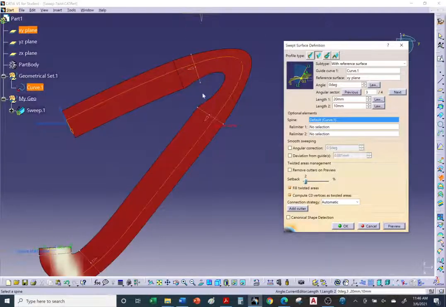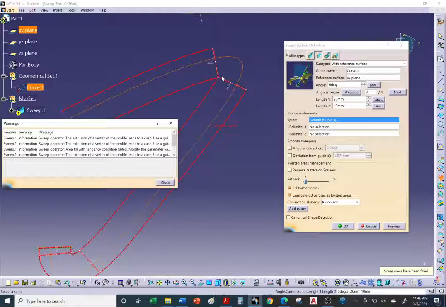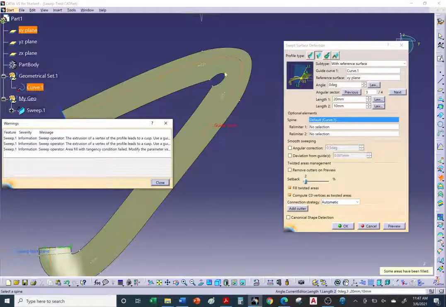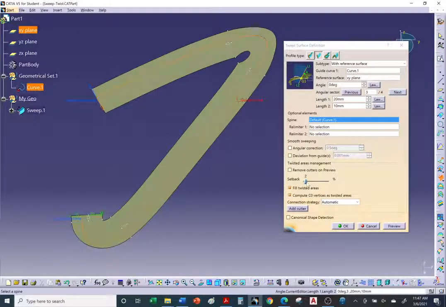If I go back, and preview. Okay, so it's giving us an error here, right? So it's trying to fix this area. So we can always extend these and preview, and it'll kind of fix it, right? So it only removed a part of it. It didn't remove the whole thing. So we have these setbacks that we can play with by just pulling on it, or we can change the length. Another thing we can do is go with setbacks.